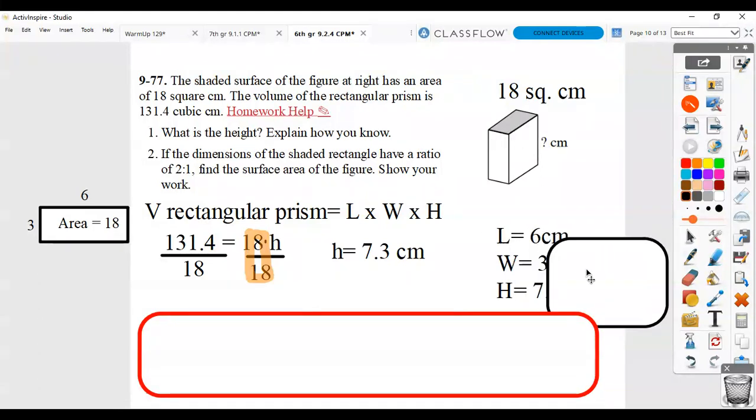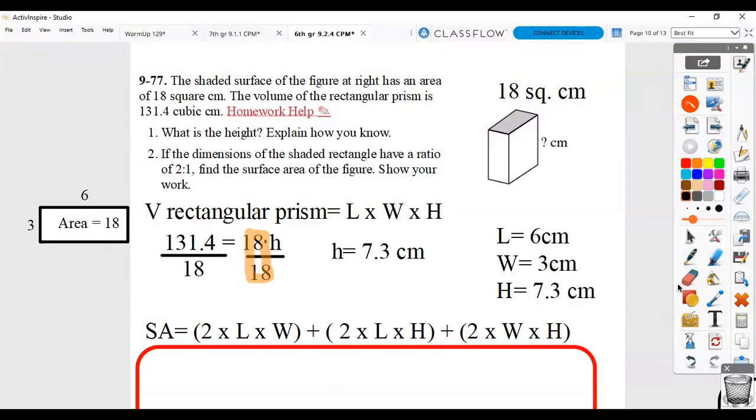We know for the information then that the length, which we just figured out, is 6. The width would have to be 3. And we just determined the height for the first part. So now we're going to use our surface area formula. Surface area formula is 2 times length times width. And 2 times length times width is going to basically give you the side measurement. And the 2 means we're going to get both sides.